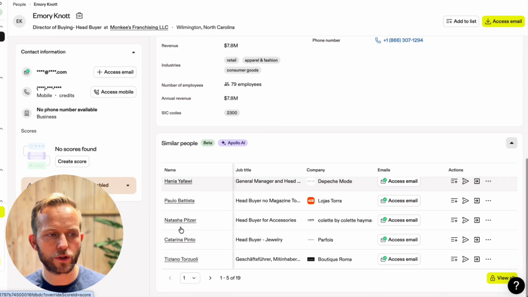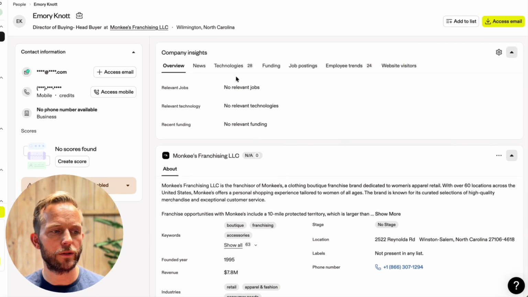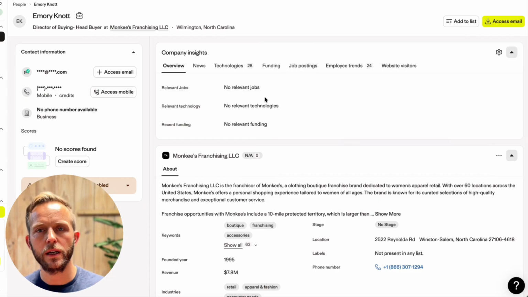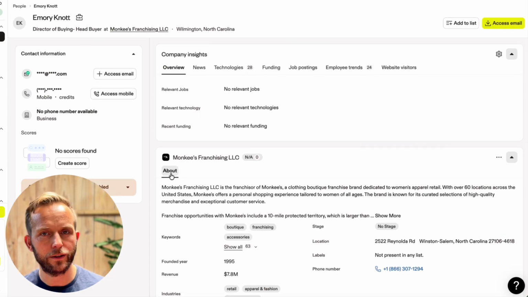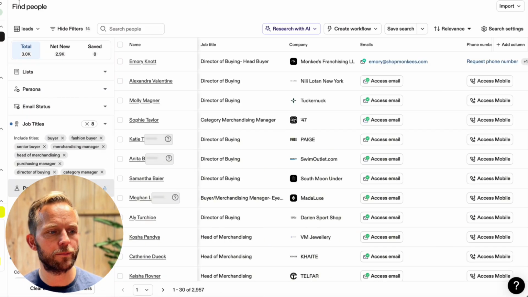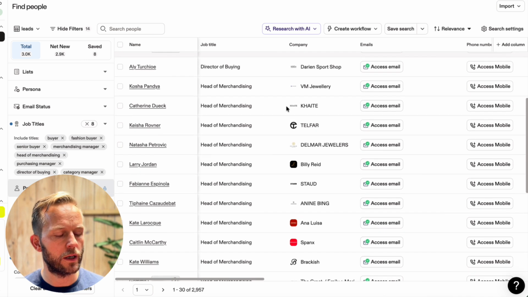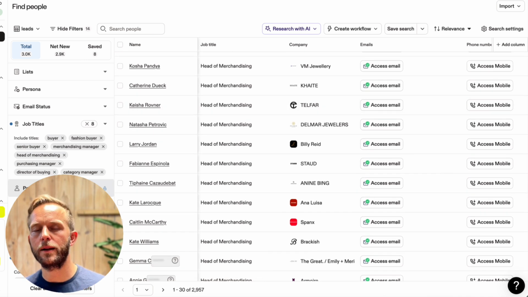Of course, this is the slower way of doing it. But again, if you're just testing out the free plan, this is the way you could start out. But of course, if you want to scale up, you can export these things into other systems or generate a Google Sheet or whatever you want. And that's basically it. So you have this long list here of people. And again, you can save them. You can filter more if you want. But it is just super fast and an amazing way to work with sales and outreach.